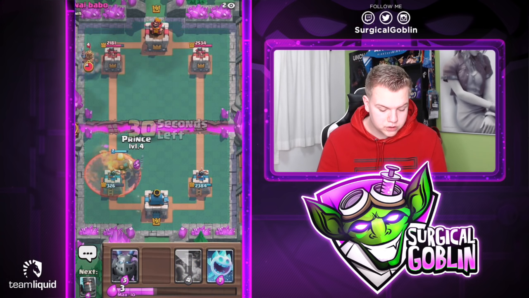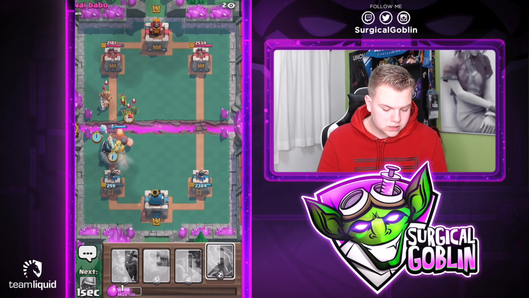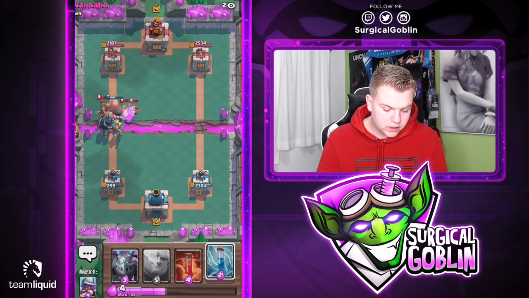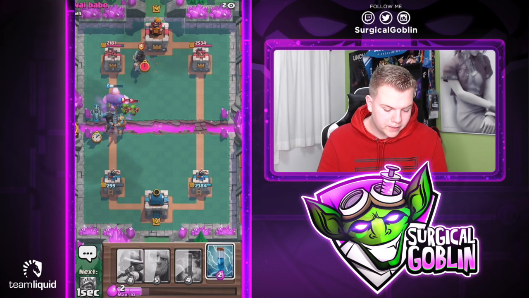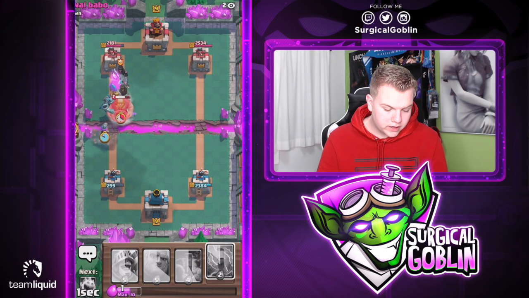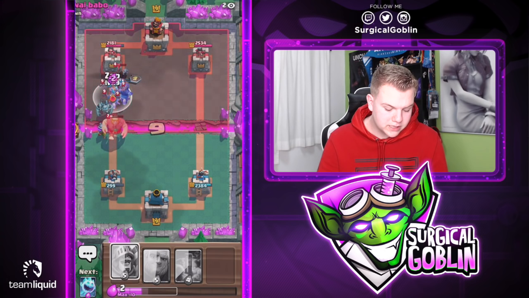because he's poisoning our tower, so he will try to spell cycle us. So let's see what we can do. Let's go with the Ice Spirit to tank for his Prince, try to freeze it. Looks like he actually didn't, he actually tanked it with his Spirit Goblin swap plate. On his part, let's go with a Mega Minion. Let's go with a Musketeer as soon as we have enough. Let's have the Zap ready. Looks like he actually went with his Giant swap plate. On his part, let's go with a Zap for his bats.